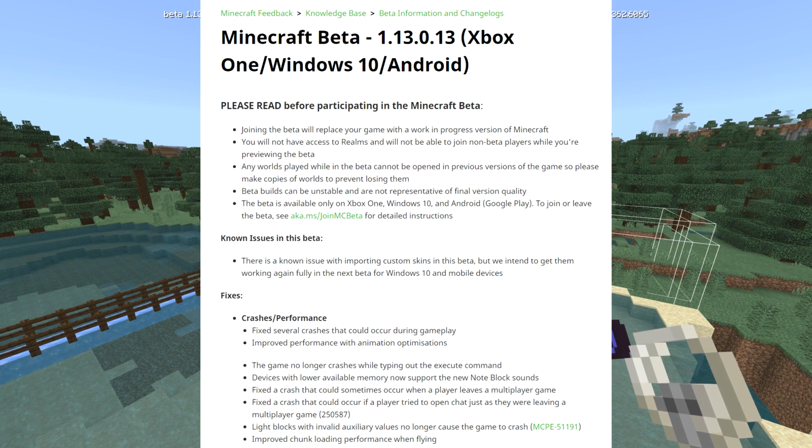So, fixes, crashes, and performance. Fix several crashes that could occur during gameplay. Improved performance with animation optimizations. The game no longer crashes while typing out the execute command. Devices with lower available memory now support the new note block sounds. Fixed a crash that could sometimes occur when a player leaves a multiplayer game. Fixed a crash that could occur if a player tried to open chat just as they were leaving a multiplayer game. Lightbox with invalid auxiliary values no longer cause the game to crash. Improved chunk loading performance when flying.